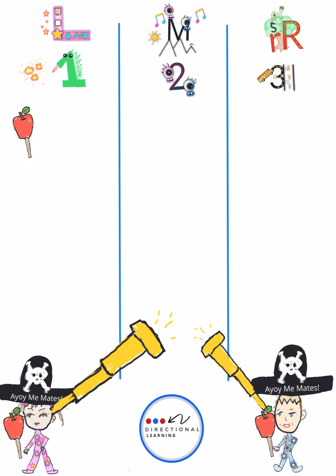Well, our apple on the stick used to look like this. But then a cat came by. See the cat with his tongue sticking out? He's chasing that apple. And guess what he did to our apple on the stick? He broke the stick. And when he broke the stick, our apple looked like this. Do you see our apple? It has a short stick now. So the cat came by and he broke the stick.